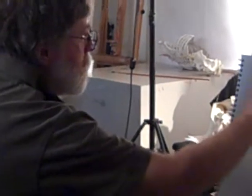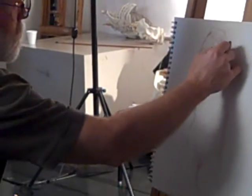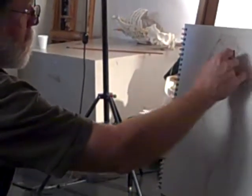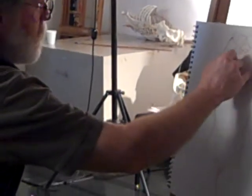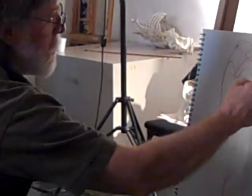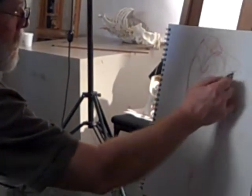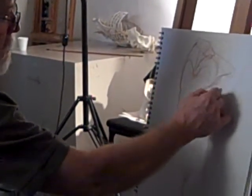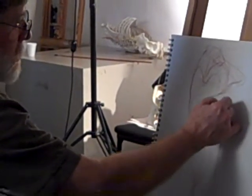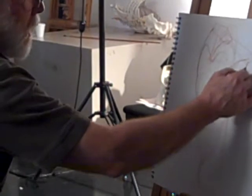The other hand, remember, is just think about things as big shapes. The other hand is up here. The hair covers some of the arm. Here's the other deltoid muscle. And you can see how, virtually I'm drawing it, if this is where the scapula is, you can see how it's inserting back here. It's actually going to insert along this line this way. Deltoid muscle, and you can see the other edge of it. All right, from where I'm at right now, I've got a highlight through here, so I'm not seeing a hard line, but I'm just using the hard line so you can understand what I'm talking about.